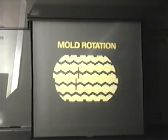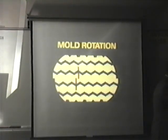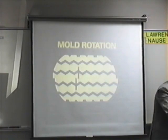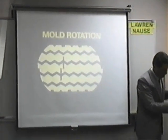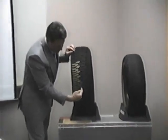Okay? Now, a clamshell or full circle mold like that has a seam run right around the center. And this is a tire that could have mold offset. Okay, if you look at it, there's a little piece of rubber, just picked a little piece off right there. That is the seam where the mold closed and a little bit of rubber seeped out. So this is a full circle mold that has a top and a bottom half. Now, segmented molds have that seam running across like this. Okay, and you can spot them. You'll see that little flange of rubber running straight across.